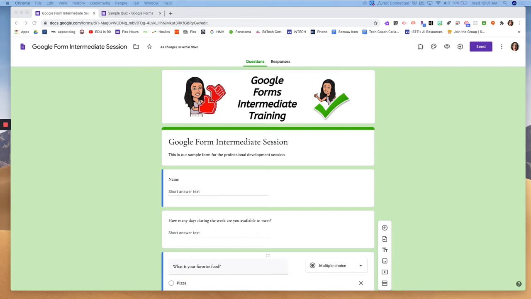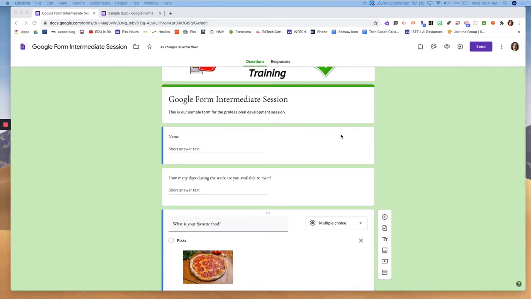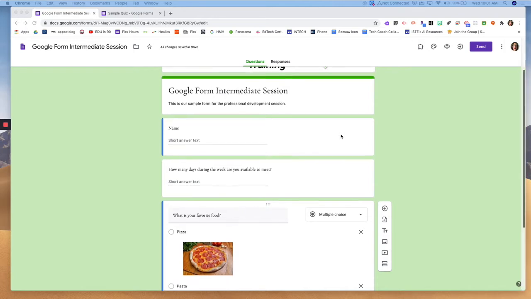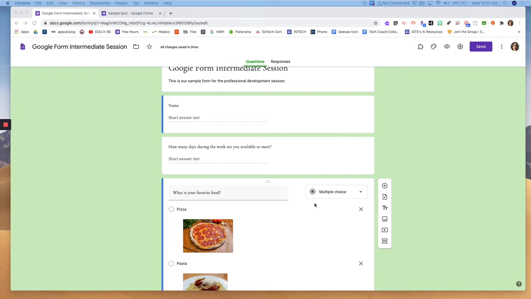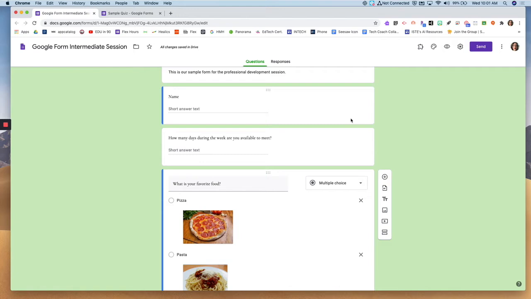So starting off the bat, we have our Google form, and you'll notice that I do have a couple questions already in there, but we are going to review some of the question types that weren't covered last week. If you remember from last week, when you are in a Google form, you have a toolbar along the top with a little puzzle piece, paint palette, eye, and gear. And then we also have our toolbar along the side, which is what you're mainly going to be using to build your survey.